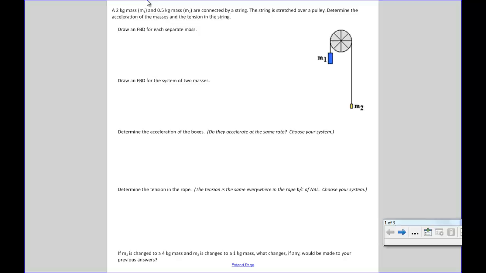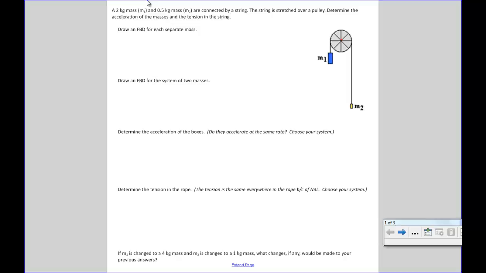So for the first one, I was going to set this up, but I ran out of time this morning. I think we can envision this in our mind, what's going to happen here. Here is the pulley right there, and we got a mass of M1 on the left-hand side, mass of M2 on the right-hand side. I'll turn the lights off so we can see.